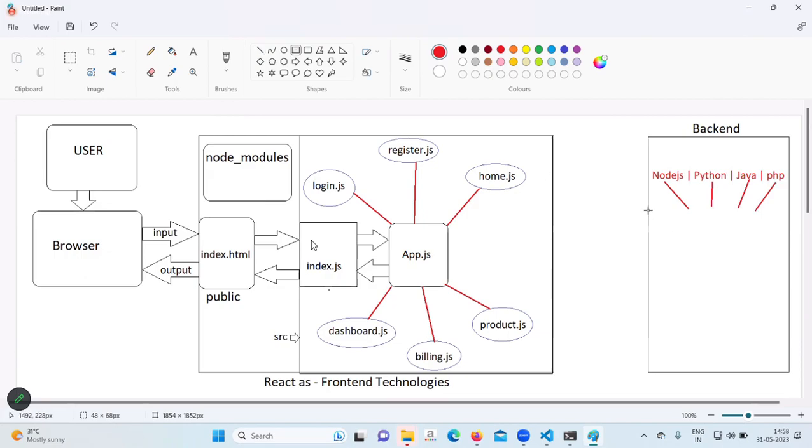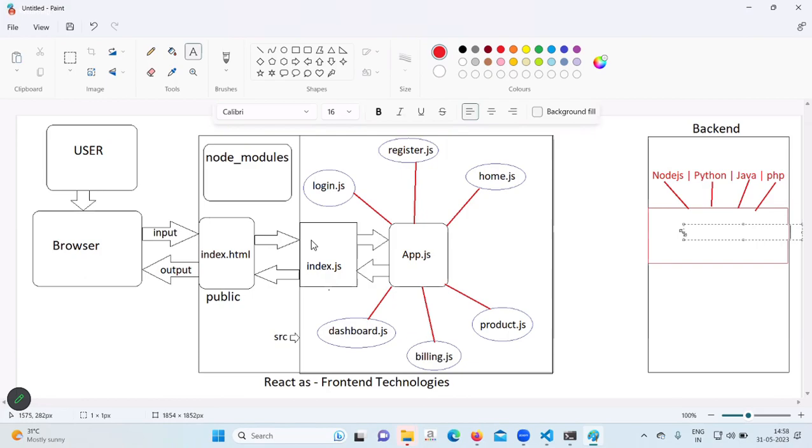Assume I'm going to write here, using any of these languages, the web service.